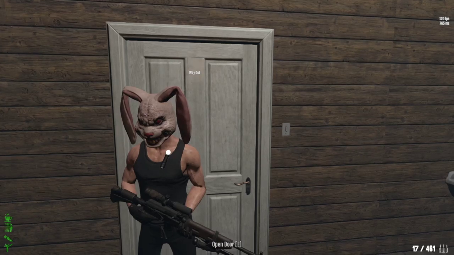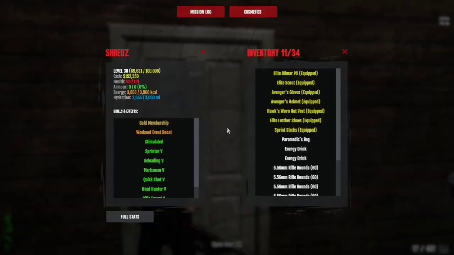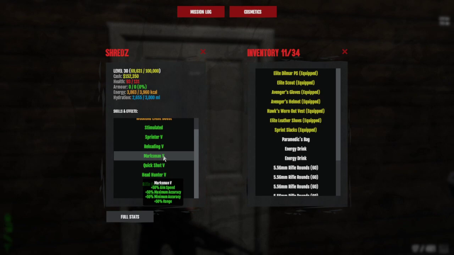Today I'll be showing you my rifle build, but it's with the scout. So let's get straight into the skills. There are the skills: sprinter 5, reloading 5, marksman 5, quickshot 5, headhunter 5, rifle expert 5, and hunter 5.